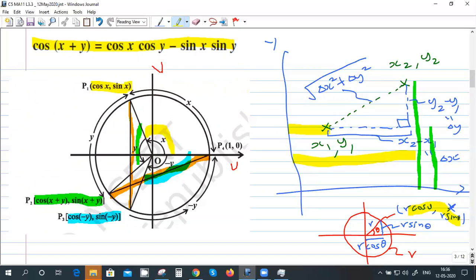You have to take a unit circle, one line making an angle x, and the following one making angle x plus y with the horizontal positive axis. Another line with the angle minus y. And the coordinates of a point on a circle of radius r, making an angle theta, is r cos theta, comma, r sin theta. And here you're taking a unit circle. So this is the derivation of the formula cos x plus y equal to this one.